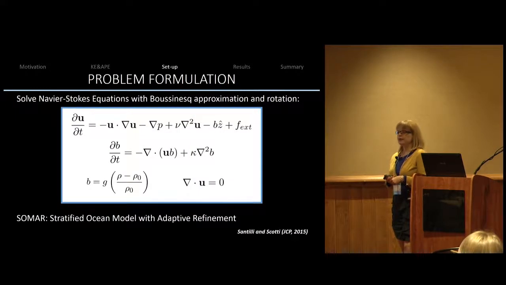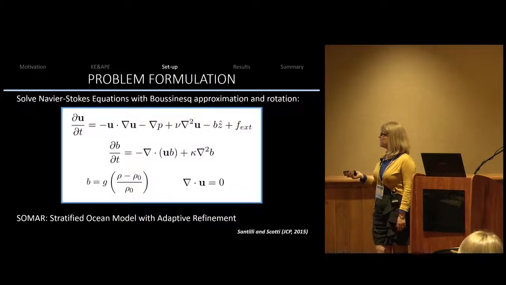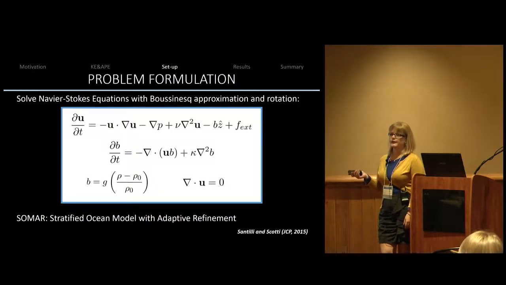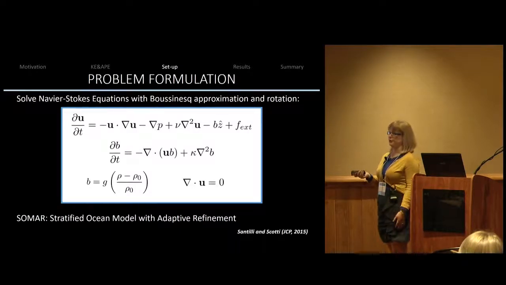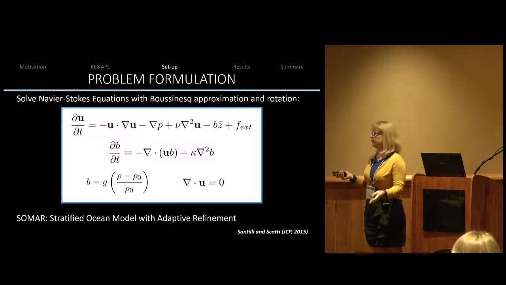For our simulations, we are using just regular Navier-Stokes equations with the Boussinesq approximation. And we also have rotation in our model since we are simulating an Earth system. And for the Boussinesq approximation, we're basically not normalizing density by this rho naught, which in the ocean you usually take to be either 1,000 kilograms per meter cubed or 1,025. But what that does is it scales buoyancy to be between 0 and 1.